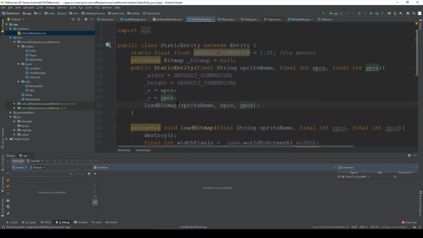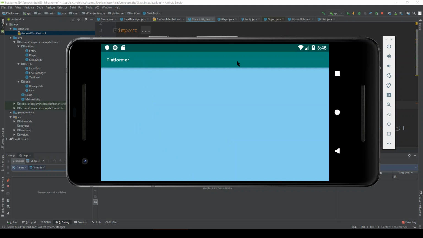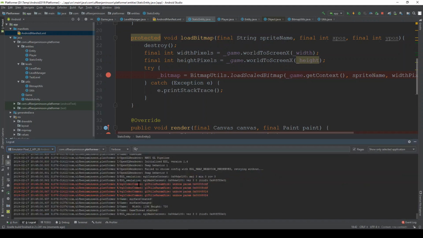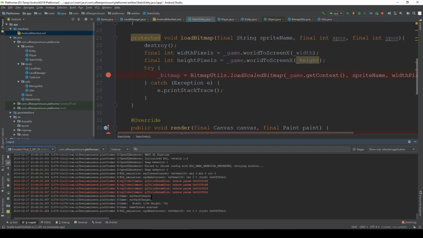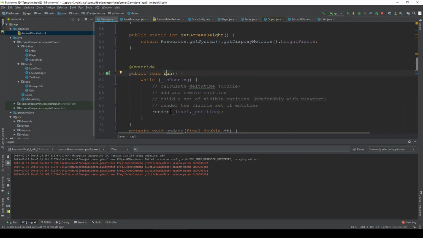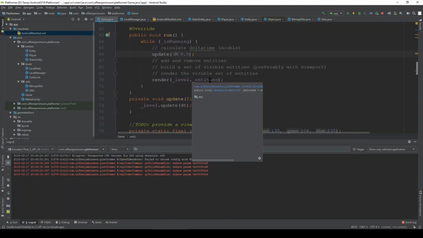And now we rerun. Still no art. Let's put one there to see if that's all right. Also, let's see if we have any outputs. Game thread started. Surface created. So that seems good. I'm just gonna double check here. We are run, render. We can call update. Just pass in 0. Doesn't matter obviously because update's not doing anything right now, but while we run update render.